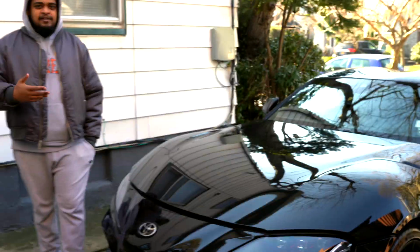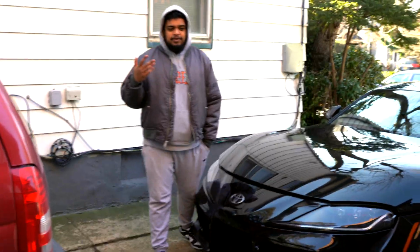This is my 2021 Toyota Supra. And today we'll be installing an intake. The intake is from a company called MST. You guys probably heard of them. Pretty much really straightforward. Let's pop the hood.